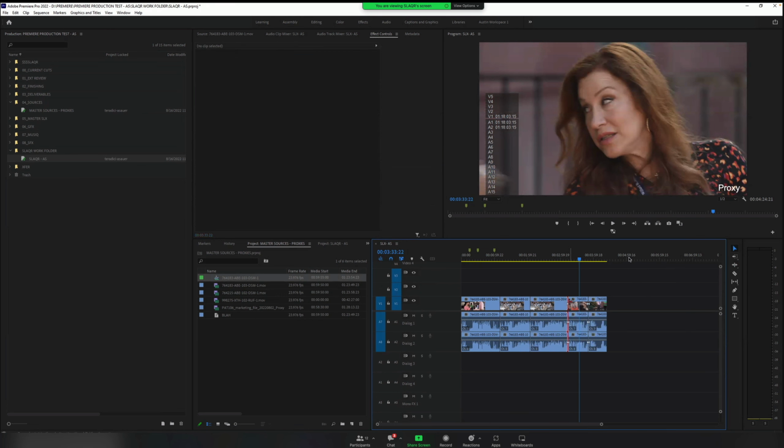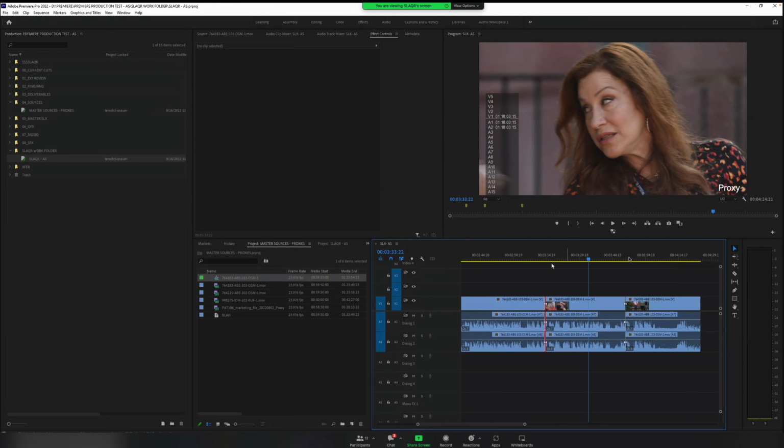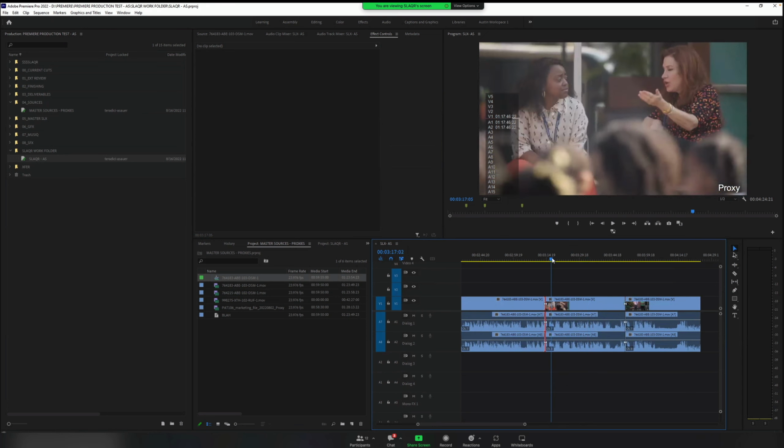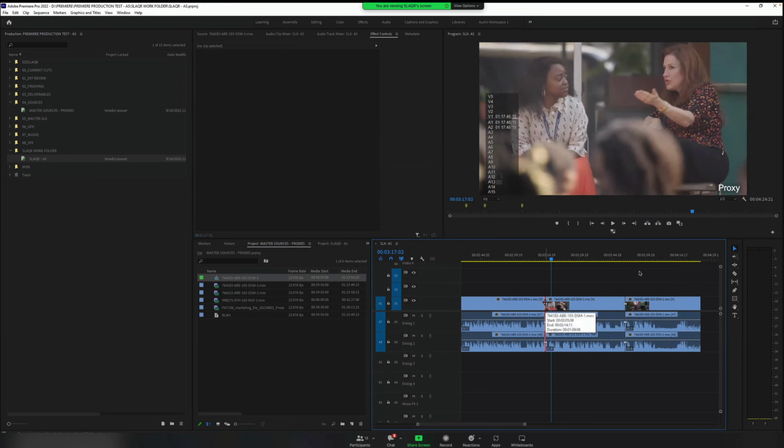Now, if you hit the E key, I think the E key is the default. Is that working? No, I guess not. Maybe I haven't mapped it. But basically, there's an extend tool. So if you ever need to do that, you can. It'll extend the playhead. I'm used to the keyboard shortcuts at this point, but it's going to default to red.